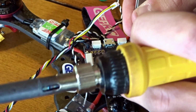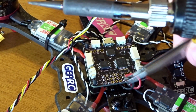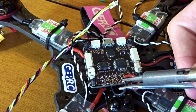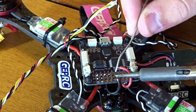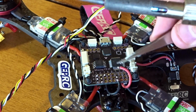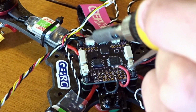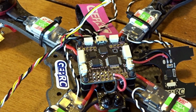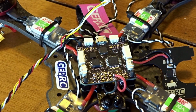So there's the positive. Now let's get the negative. This one I can just curl up around the edge like that. There we go. I'm going to add a little bit more solder to these. And of course I knocked it off, yay me. But obviously that's proof that one wasn't on very well. These stupid connectors are getting in the way. Okay, there we go. So positive and negative are on. Make sure, obviously once again, you check to make sure they're on right.